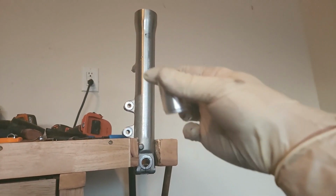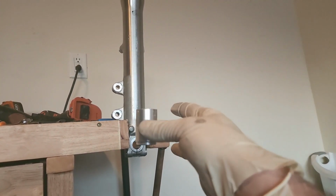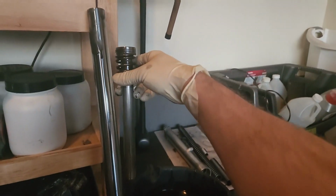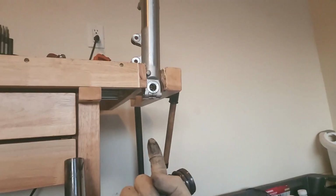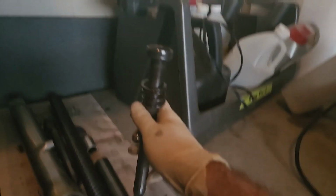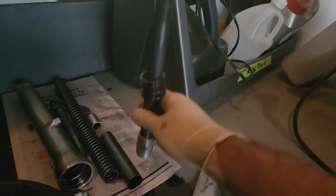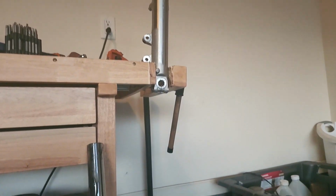You're looking at your tube there. This guy, your oil stopper, it sits like this. So the skinny end down, just like that. We end up putting our fork tube back in. You're gonna put the piston down like that, and that's gonna thread into the bottom. That nut there threads into the bottom of this guy, right? Sit just like that. But it'll be sitting in a little oil stopper. So make sure you put it back together right, and just pay attention when you take it apart.